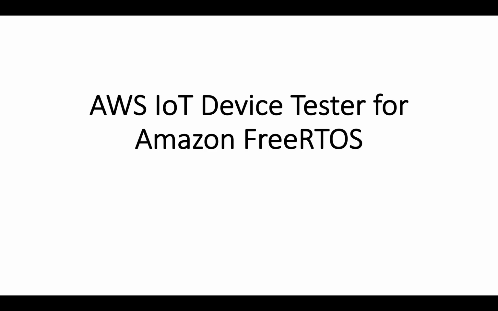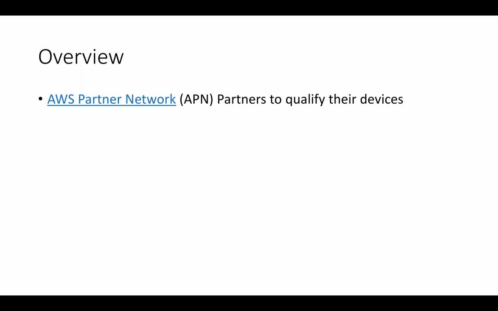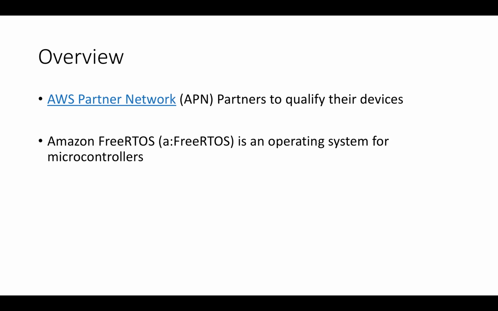As a reminder, in this video, I will go back and forth between this presentation and some other materials because I want to give you reference to as many online materials as I can that will help you to learn more about IDT and FreeRTOS. For a basic overview, IDT was created for APN partners to qualify their hardware, and FreeRTOS is an operating system for microcontrollers.